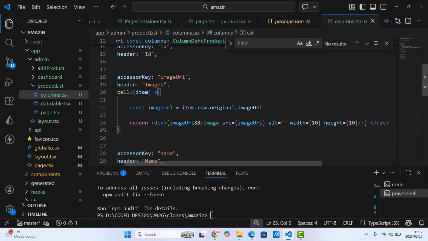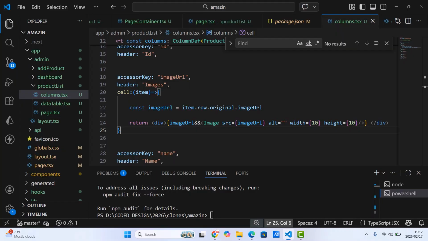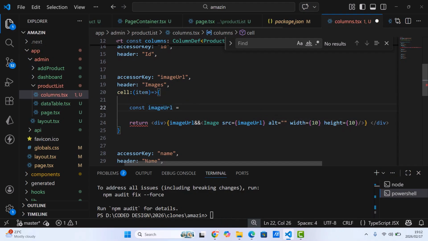And suppose now we see images, Next.js is complaining, saying that the image URL is invalid. That is true, guys. Remember, this is not the actual src, this is a file name. So let's do this, and then let's do this.